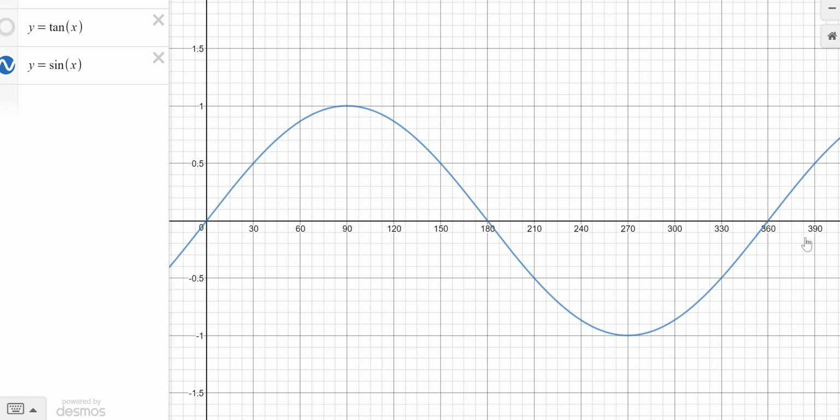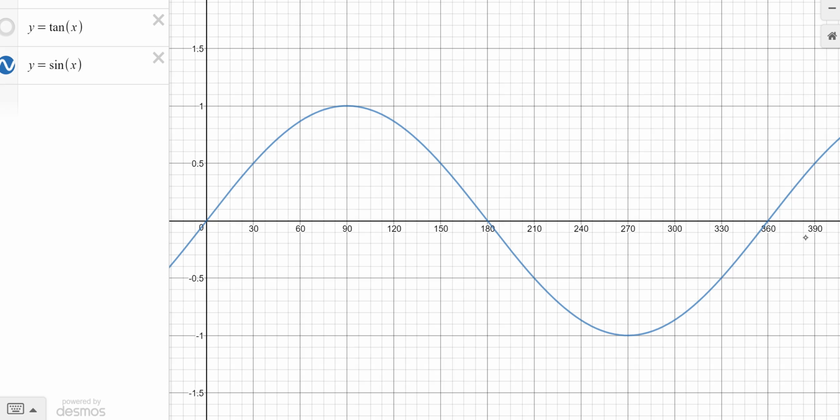Well, there is the graph of the sine function drawn. It goes through this curve, starts off at 0, 0. It increases up till it reaches its maximum point over here at 90 degrees of 1. After that, it drops down again until it gets back down to 0 at 180 degrees. After 180 degrees, it continues to drop all the way down to its lowest value over here of -1 when I'm on 270 degrees. And then it rises up again to 360 degrees where the value of y is 0.